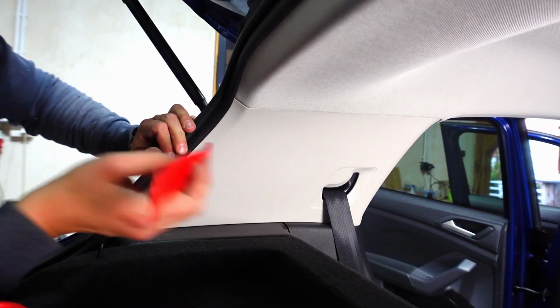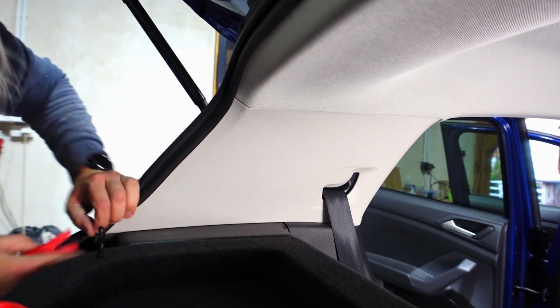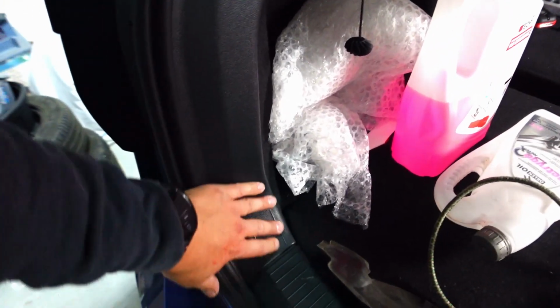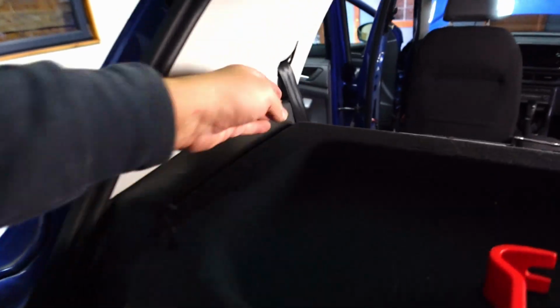So we actually have to first get this piece out, and then this piece. I can see this goes behind this. You can see the light grey piece goes behind the black piece. So that means we've got to strip out a lot of this boot trim to get to those seat belts.